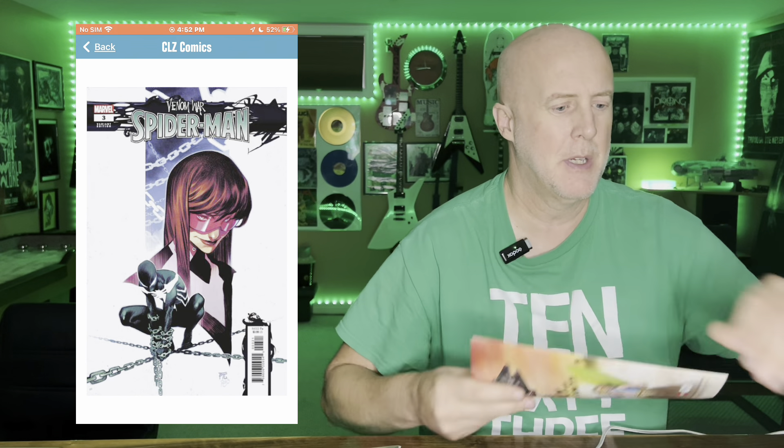Next up, we have Venom or Spider-Man. I really like the first issue of this. As events go, there's no event that is exciting to me anymore — nothing happens in them of consequence. That being said, I just finished Absolute Power 4 and DC All-In number one, and that has potential to be a fairly important couple of issues, especially the DC All-In. It has previews of the Absolute Universe and some other stuff. That was out last week — probably still lots of copies around if you're interested.